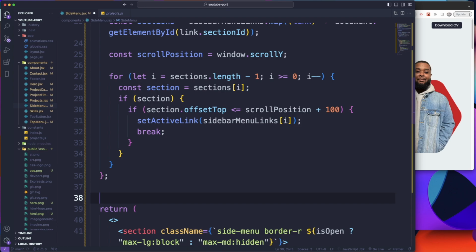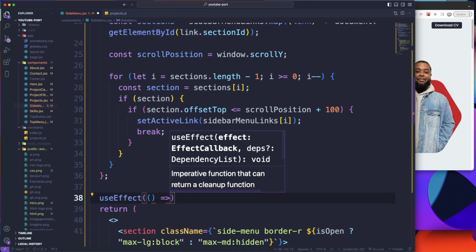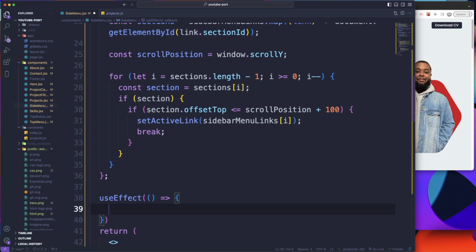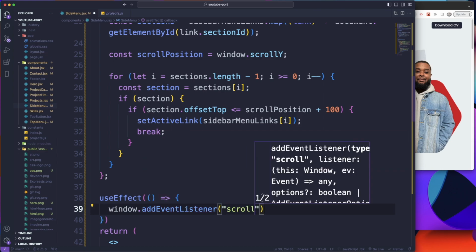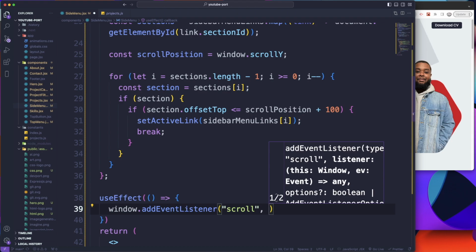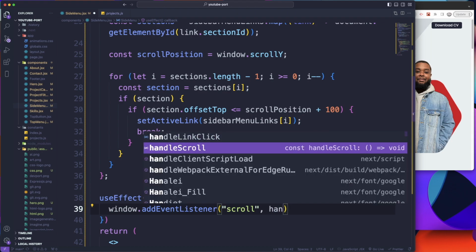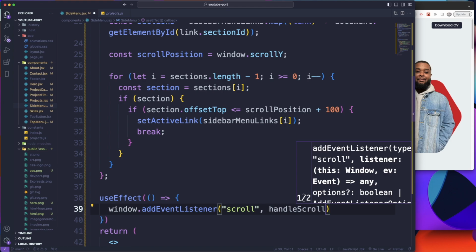So to do that, we're going to do a useEffect. And in here, we're going to do a window.addEventListener, looking out for a scroll, comma, handleScroll. All right.